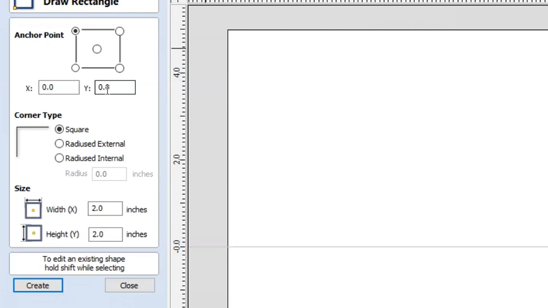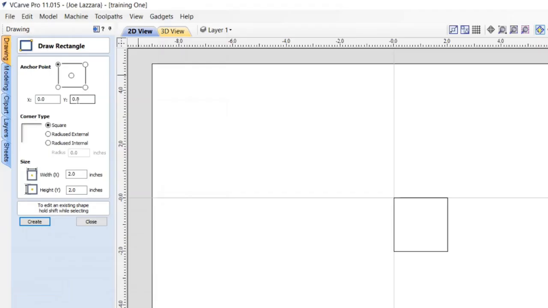Right. And why is the rectangle built out down and to the left or to the right? Down and to the right now. Well, because I chose that anchor point up there, which is the starting point. Yep. So the anchor point is telling you that the rectangle will always build in the direction from the dot that you have selected in that little rectangle there. Okay. So that's how a rectangle works.